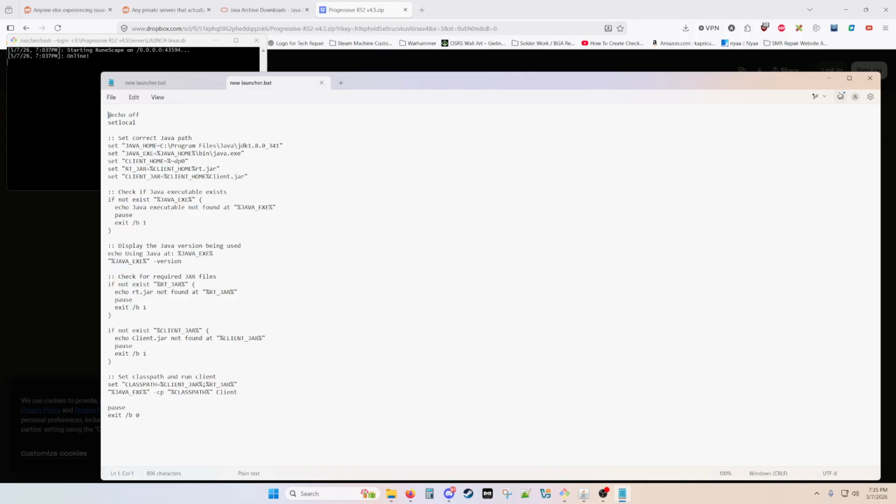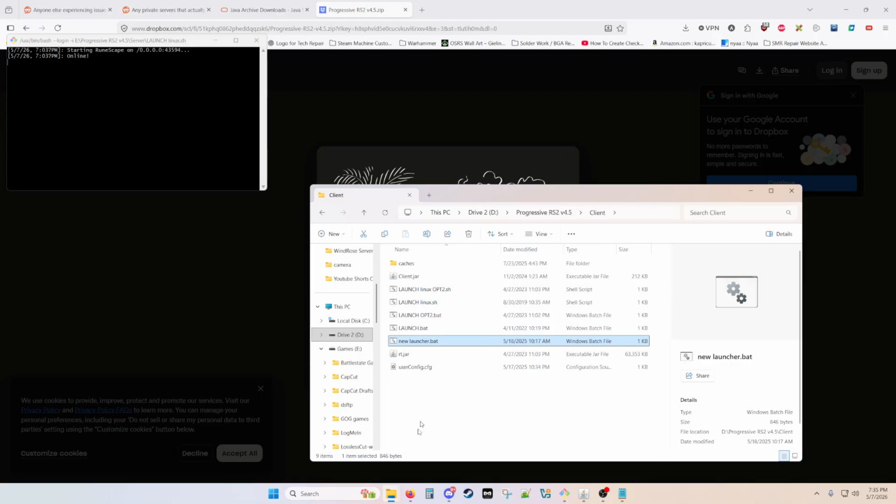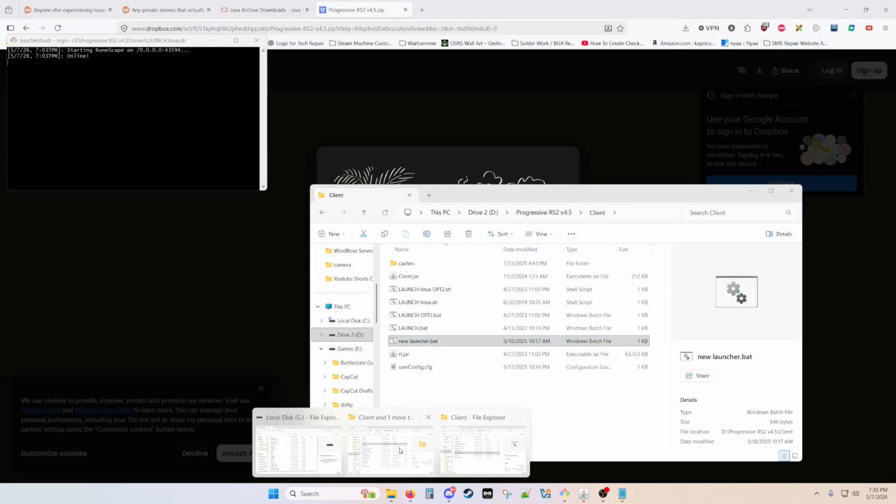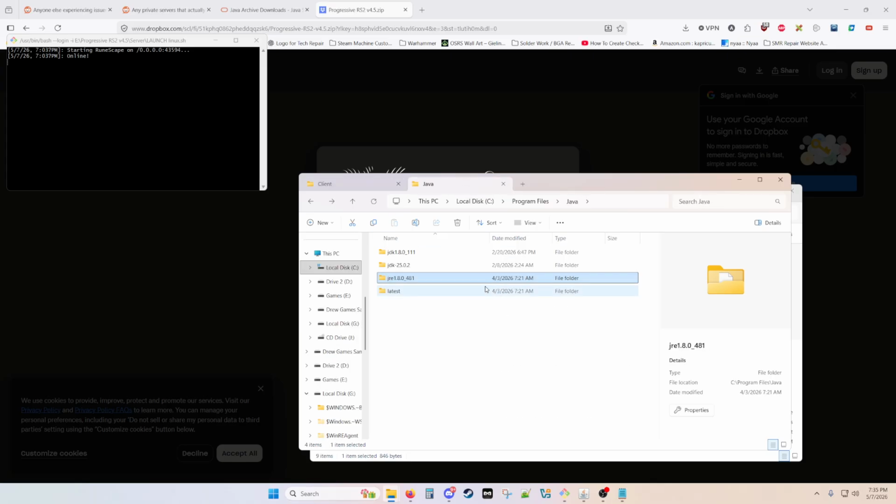A lot of people, when they look for Java, may get brought across Java 25, or in this instance JDK 25, which, if you don't know, stands for the Java Development Kit. And you can see I have JRE, which is the Java Runtime Environment. This is just the version that doesn't have the development kit files.